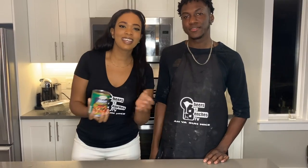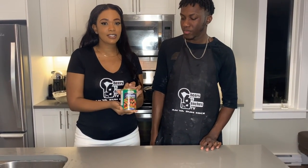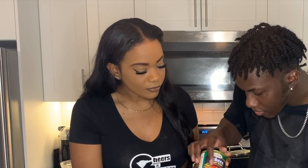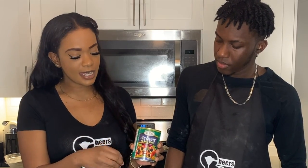So guys, I'm back. And the ackee looks like this in the tin, but ackee is a fruit, guys. The fruit is grown on trees in Jamaica, and it's usually grown in pods. When it ripens, the pod opens, just like how it looks here. You can zoom in. So it's a yellow part, and it's attached to a black seed.